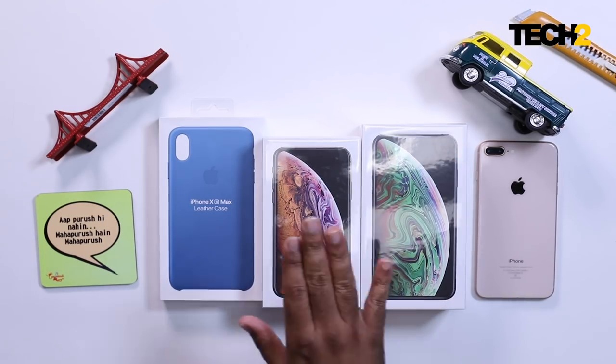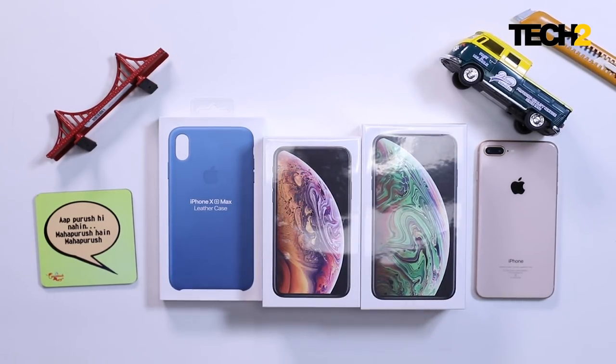That's a condom size. This is the iPhone XS — a tampon size. And the iPhone XS Max leather case. Please don't get offended by the comparison to tampons and condoms, because frankly the sizes of this year all sound very suggestive. Now that I have the cheapest joke out of the way — joke according to me, this side of Low Perel — this is the unboxing of the brand new iPhone XS Max and iPhone XS.